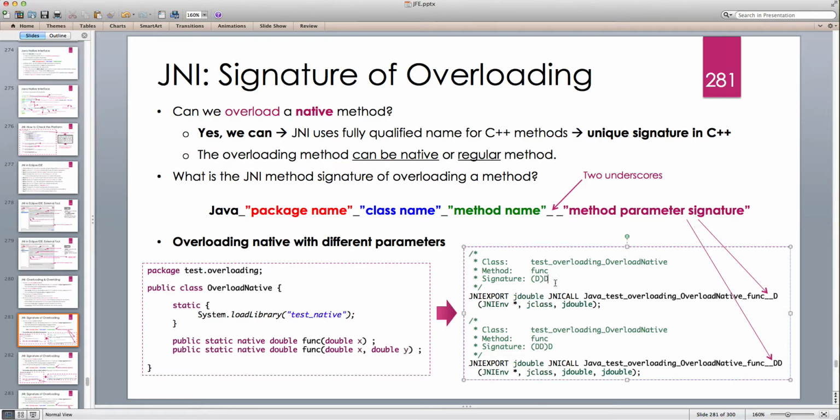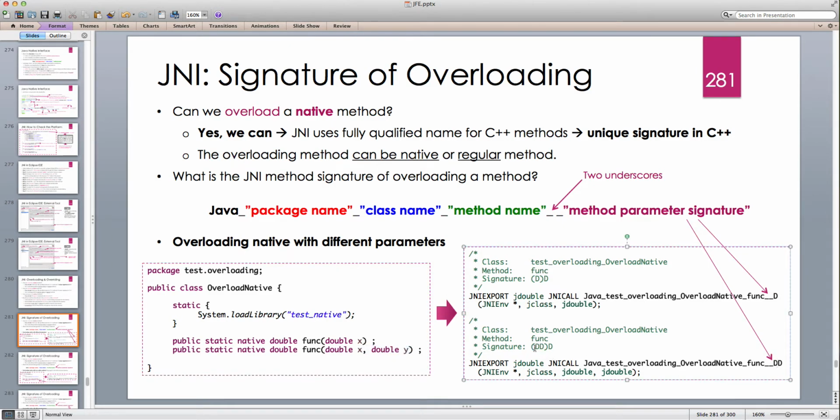And then if you see what happens in the JNI, JNI creates the jdouble return type, Java underscore package name underscore, basically the package for this class is test.overloading, so test underscore overloading underscore class name underscore func, the method name. But this one has one double parameter, so underscore underscore d, and this has two double parameters, so this one becomes underscore underscore dd.